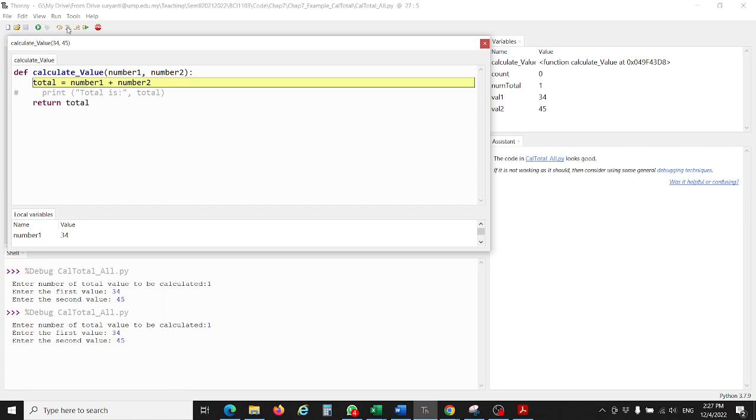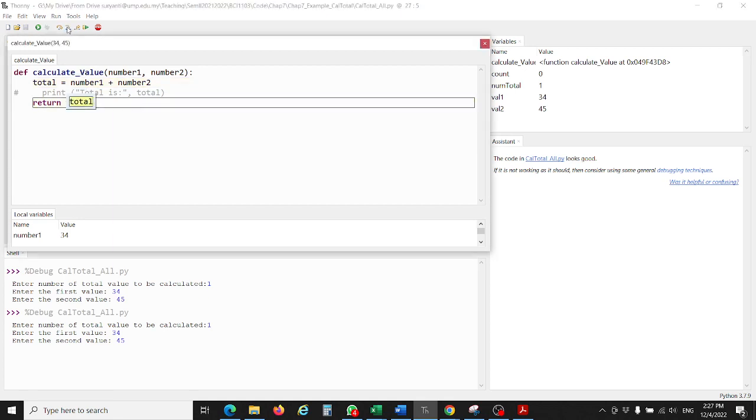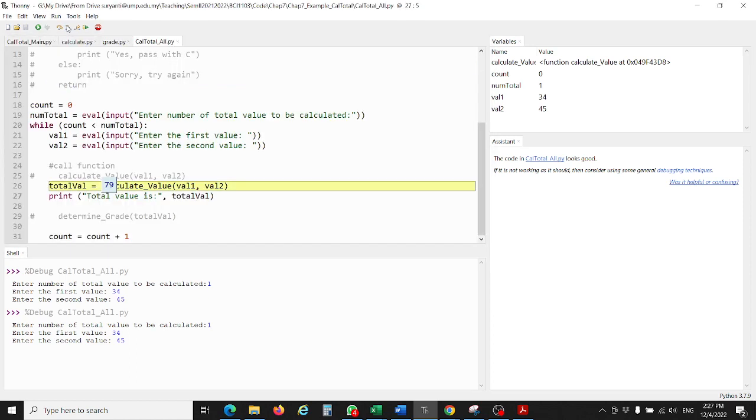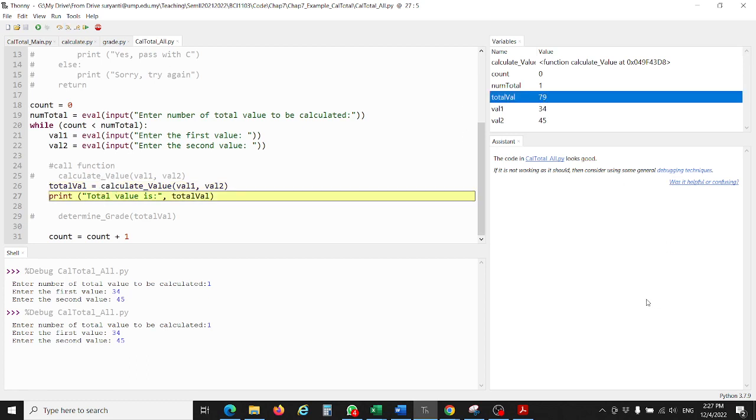Now inside the function we calculate total equal to number 1, which is 34, plus number 2, which is 45, and we get the total value, which is 79. We return the total value 79 to the caller, and this 79 will be stored in total_val.